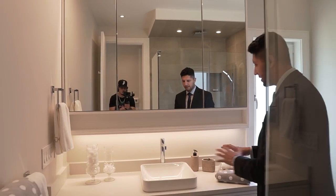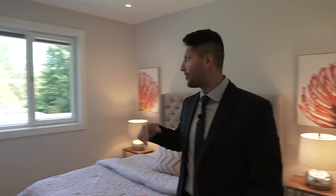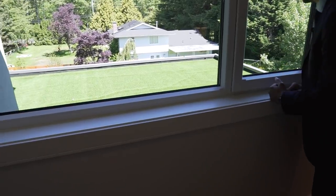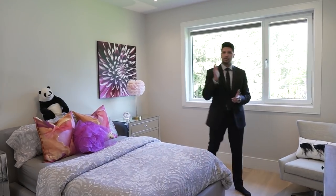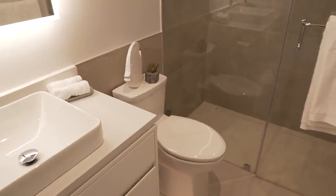Behind is another bedroom overlocking the backyard with a flat roof and artificial turf visible. There's a belief that the neighboring property will be developed soon as well. The next bedroom down the hall is also a good size with a great view out to the back and excellent choice of light fixture. Its washroom has a similar design — shower, toilet, and vanity — excellent job throughout.